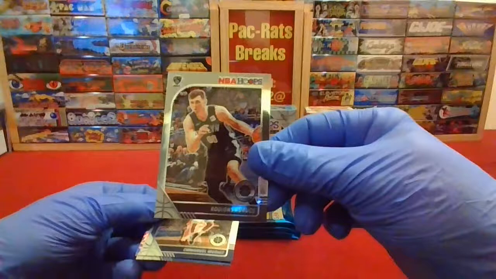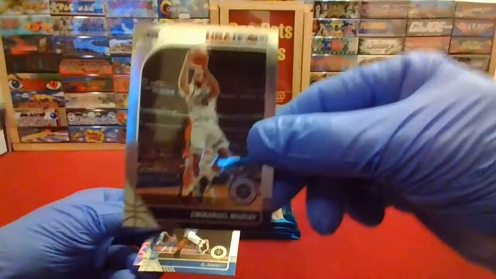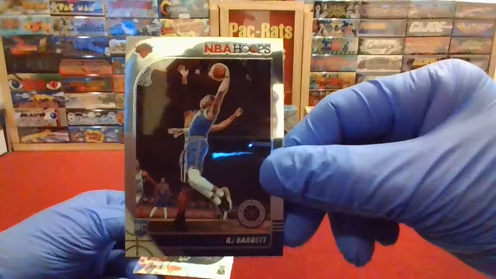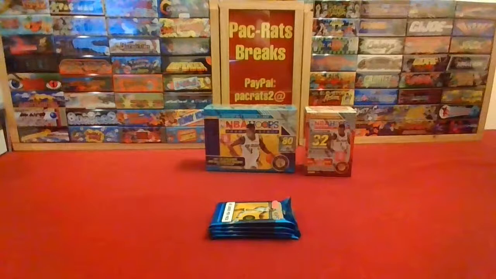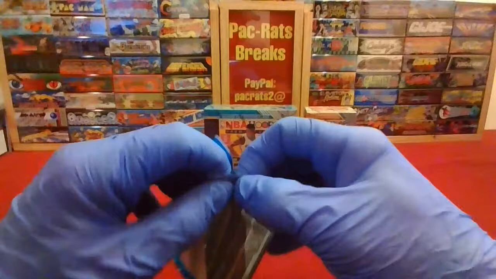Rodions Kurucs. Close enough. Nets. Emmanuel Mudiay, Utah. Aha. RJ Barrett. Nice. New York Knicks. That's nice. And a mojo card of DeAndre Jordan for the Nets. Yeah, we as a group are hoping RJ Barrett turns out because we have 700 of his other rookie cards. Either that's a great idea or going to be a terrible idea.